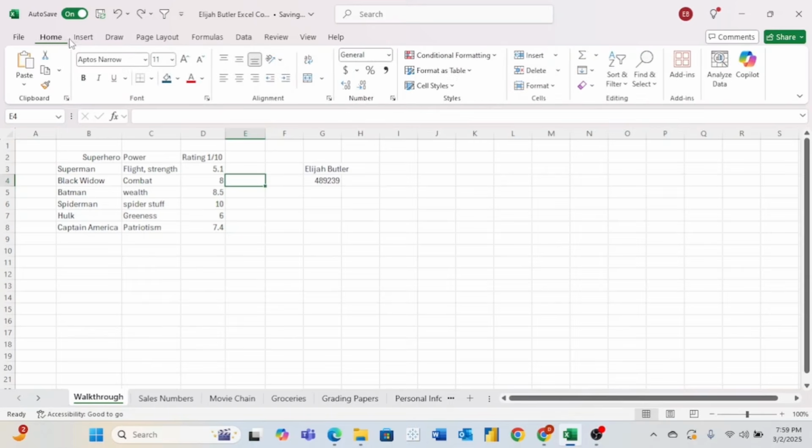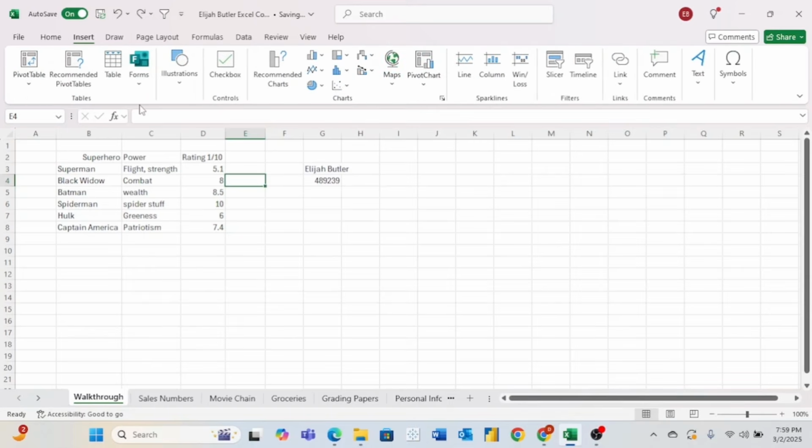Moving on to this Insert tab, this is a tab that I use a lot as a senior data analyst. You can use it to insert a pivot table, which again I'll be making a full video about later in this series. You can insert a table, you can insert charts and graphs, and those three things are what I use this tab for most. But there are also some other really useful functions over here with the line column and win-loss charts, so be sure to look into those. But pivot tables and charts are something you're likely going to use in Excel, so I highly recommend you get familiar with those, and a good way to do that is just to stay tuned in this series.